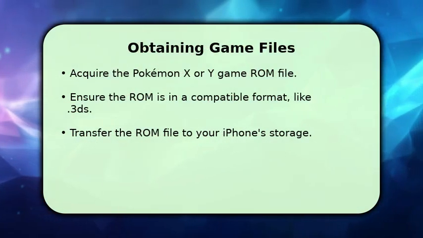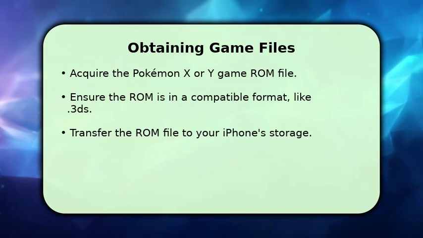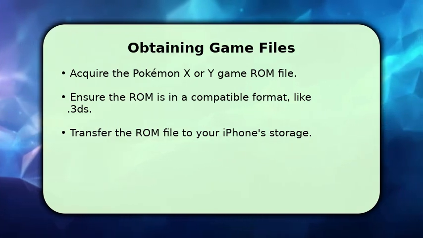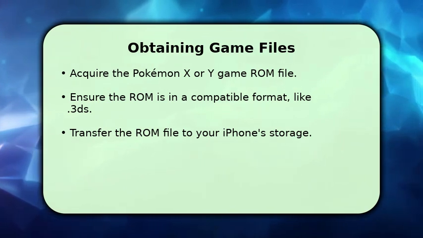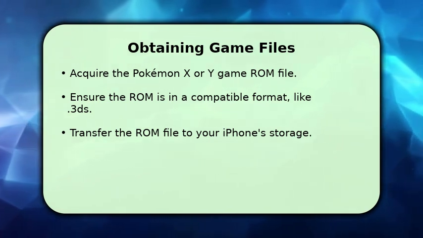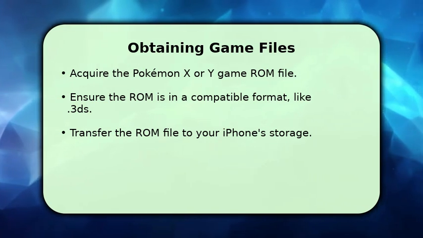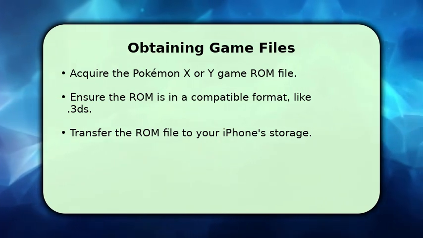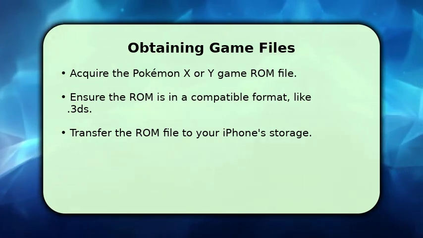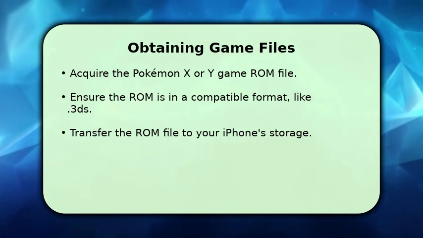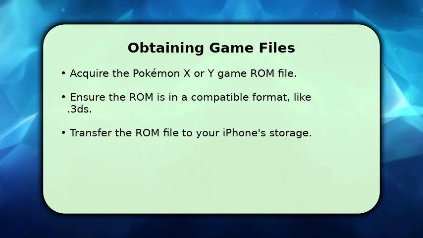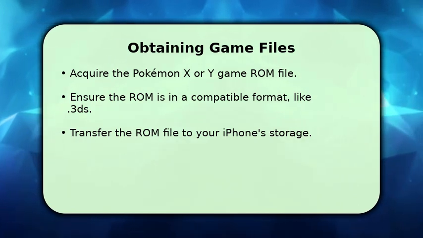Next, you'll need to obtain the game files, commonly known as ROMs, for Pokémon X or Y. These files are digital copies of the game cartridge. Make sure the ROM is in a format compatible with your chosen emulator, typically a 3DS file. Once acquired, you will need to transfer this file to your iPhone. This can often be done through cloud storage services or by connecting your device to a computer.